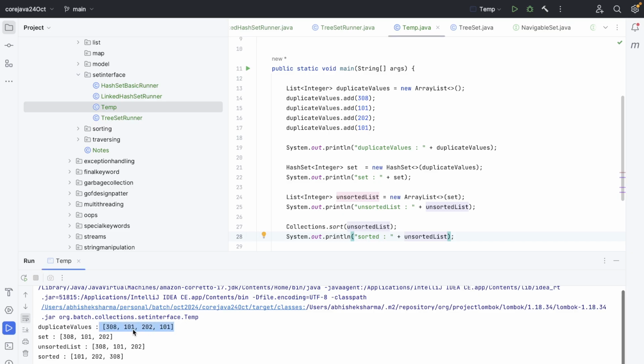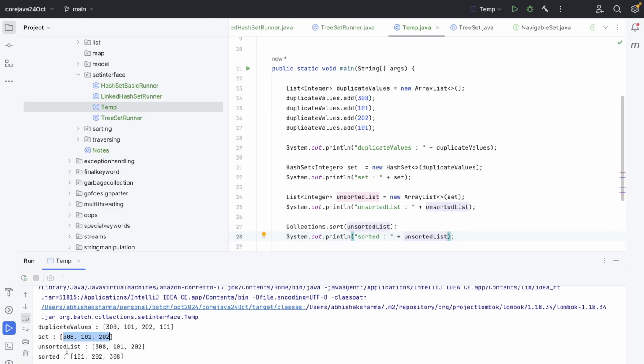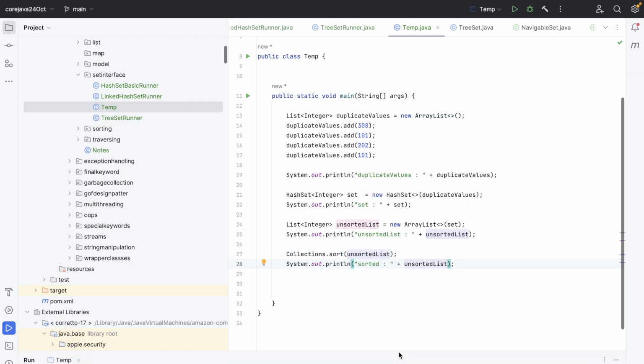I had the duplicate values over here, so I converted it into a set, which removed the duplicate values. But now it's not sorted, and I cannot sort on a set, so I convert it into a list. Then I sort the list. This is how we do things. I have done all these things in a single method, but one method would be giving you some data that you are fetching from the database, then it will process and remove something, then you will get some other data. So everything will be happening in different methods. That's how you will do this in the production environment.